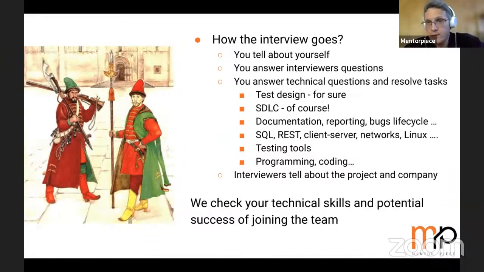So Linux is quite good for a tester. Then testing tools like Jira. Well, Jira is not a 100% testing tool, but still Jira is a tool to track tasks, defects, requirements, etc. And it's very popular in the modern world, so you should be familiar with a tool like that. Also some special testing tools like Qtest, for example, so-called test management tools.